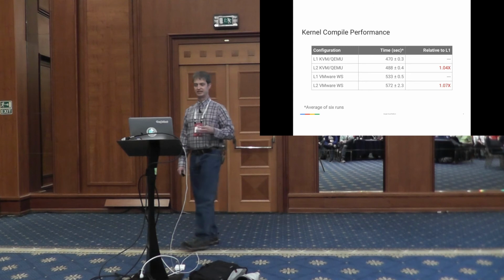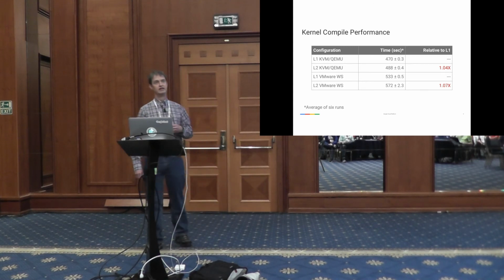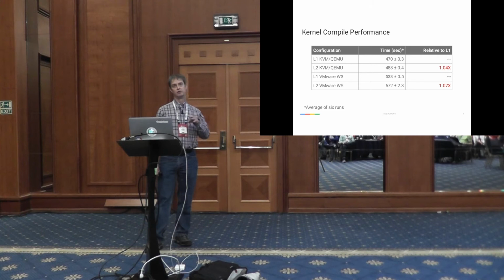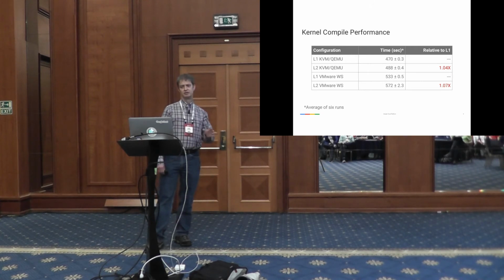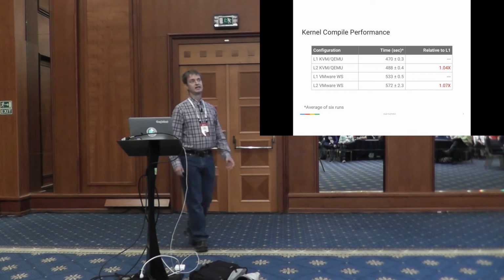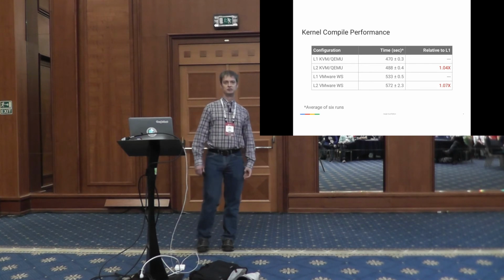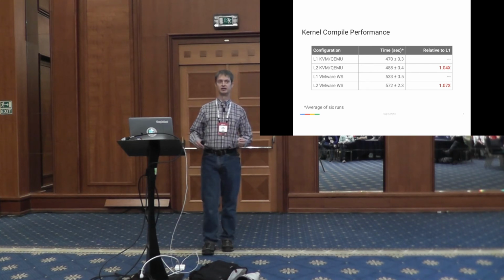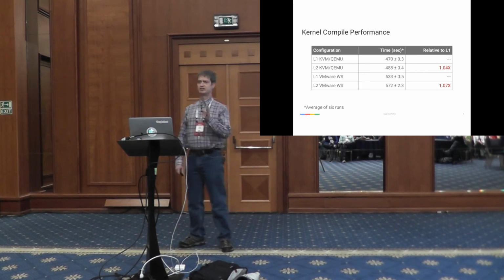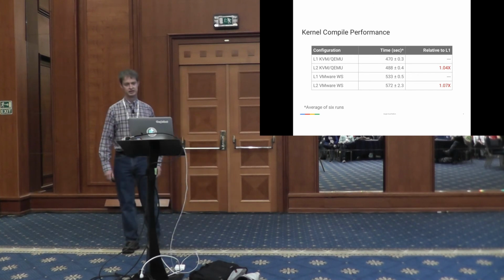These are new sort of ancillary exits every time that the VMware equivalent of vCPU run, that ioctl, exits back to user space. And they also seem to pay quite a bit for not actually living in coexistence with the kernel, right? So they have a virtual machine monitor that runs in ring 0 on its own page tables, with its own interrupt descriptor table, and everything else kind of completely disjoint from the Linux kernel. And it looks like the setup and teardown of that cost them quite a bit too, so that's why they fall behind.